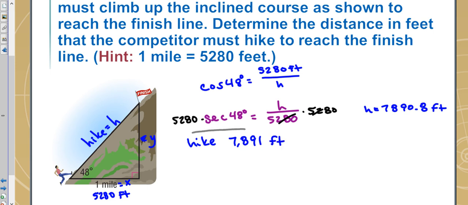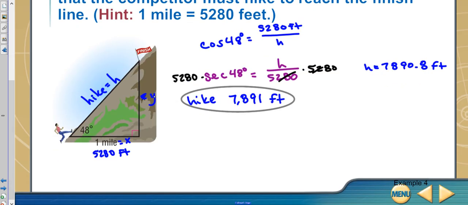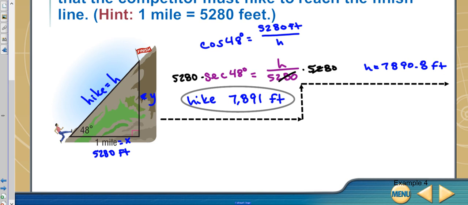Now let's just say the way they have this picture marked, I told you was off. Let's say they weren't asking for that. They asked, what's the altitude of the finish line? Altitude would mean the height. Well, if we wanted to find the height, now we'd say, what is the Y? And they gave us X. So which one uses Y and X? Answer would be tangent. So I'm going to kind of mark this off so we don't get confused. So we already got the answer they asked for, but let's just say we wanted to know the altitude.